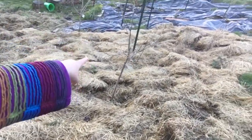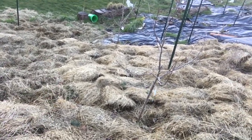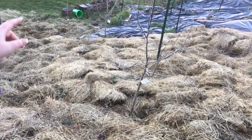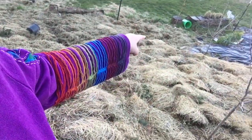This is Honeycrisp apple tree, super delicious. Let's see, lots more hay, lots more hay. There's a purple plant I got at a local nursery down there. I can't remember what it's called, but I'm sure it's gonna be beautiful. And the tag's on it, so when I want to walk down the hill when it's not quite so wet and squishy, I will walk down there. I'm a little afraid of doing it with the camera in my hand because I think I'll fall over.